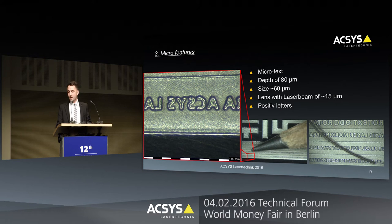When we speak about these numbers, please keep in mind that the average size of a human hair is approximately 80 to 100 microns. We achieved a microtext of only 60 microns in height.